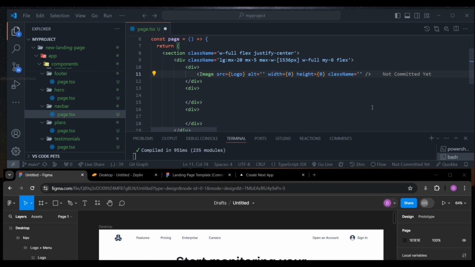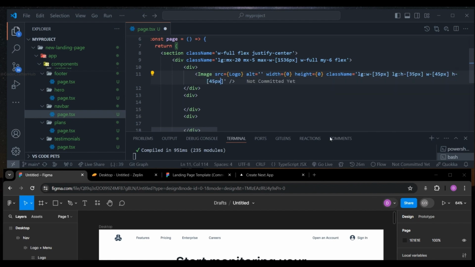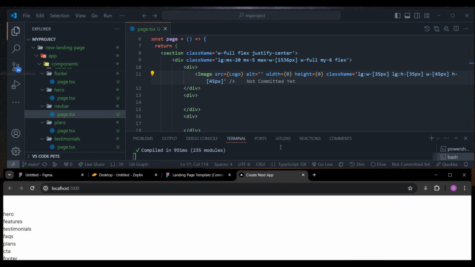For the large size, I am going to set width and height 35 pixel, and in normal screen I am going to set width and height as 45 pixel. In here you can see my logo.